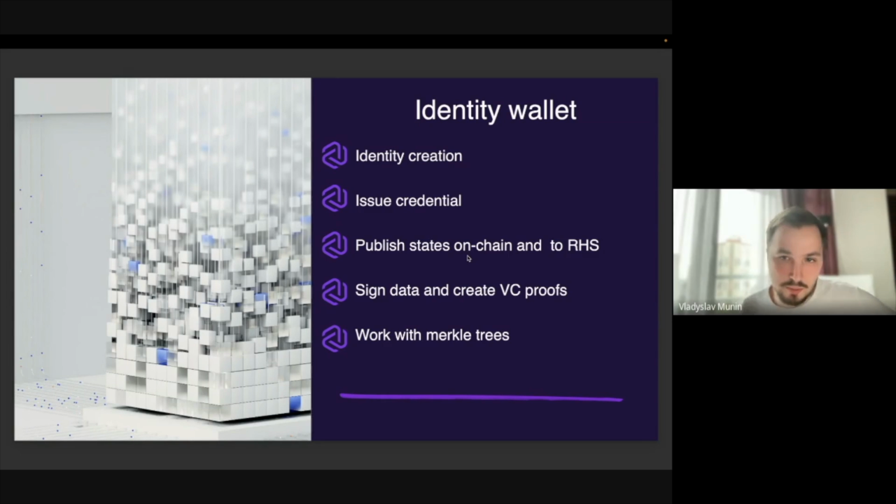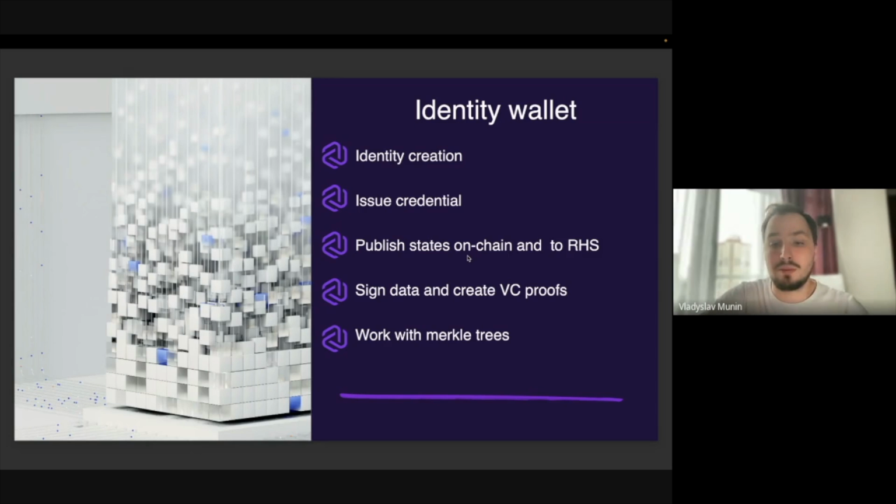Also, in the identity wallet, it's possible to issue credentials. So if your identity acts as an issuer, you will have the possibility to issue credentials. By default, all credentials are issued with only one proof, a Baby Jubjub signature proof. But of course, it makes sense later to include the credential in the Merkle tree of the issuer and publish the state on chain. This will give the possibility to create an identity sparse Merkle tree proof. So it will mean that now our credential is anchored, and it will be possible to authenticate with such proofs.